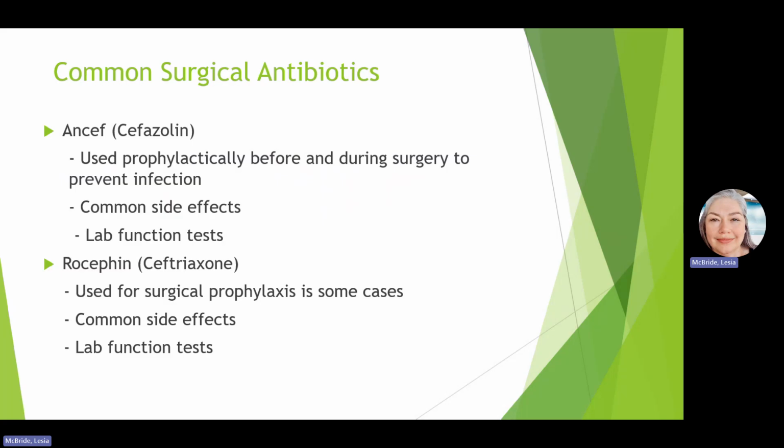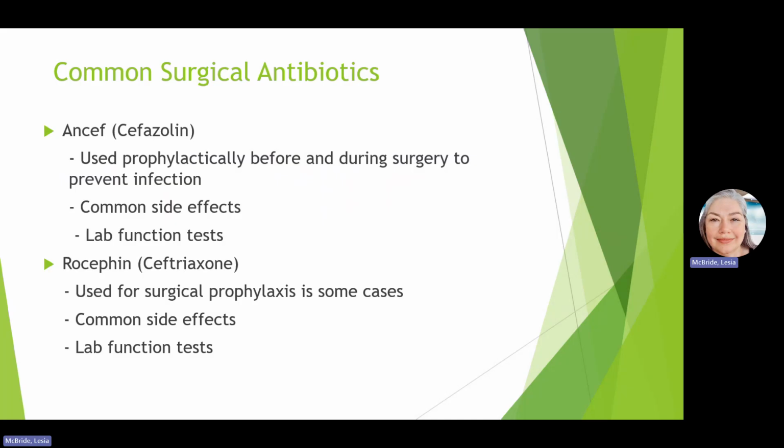Other tests that we're going to do during surgery: we're going to check their BUN and creatinine to make sure their kidneys are functioning. If we ask you a question, what blood tests do we do to test for kidney function? BUN and creatinine. We've talked about that in lab. It's one of those two tests that I had you highlight that check the kidneys. CBC tells us if they're anemic or have problems with blood loss.